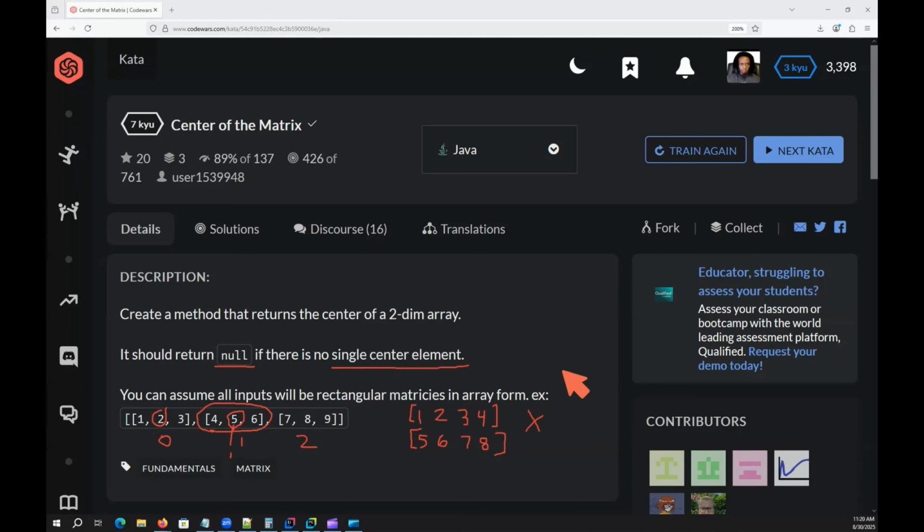So the condition I'm going to have to check for is: is the number of arrays odd, and is the number of elements within each array odd? Only then can I have a middle element in this whole deal. That ends up being the big check. Once you've checked for that, to find the middle element you're just going to divide the array length by 2.